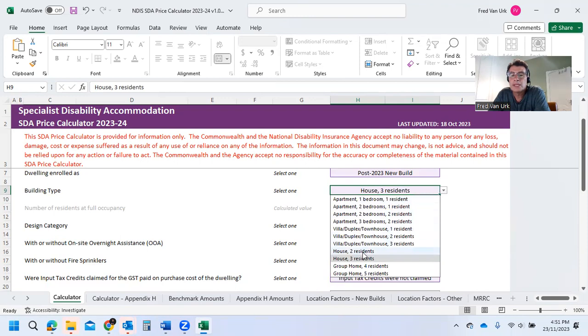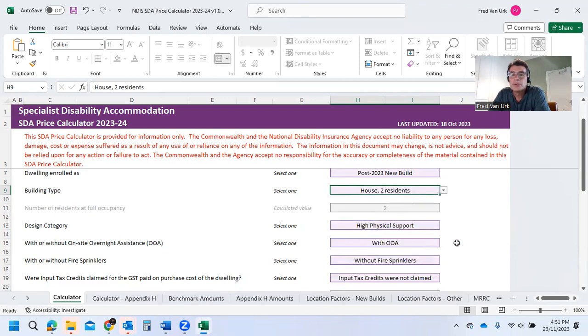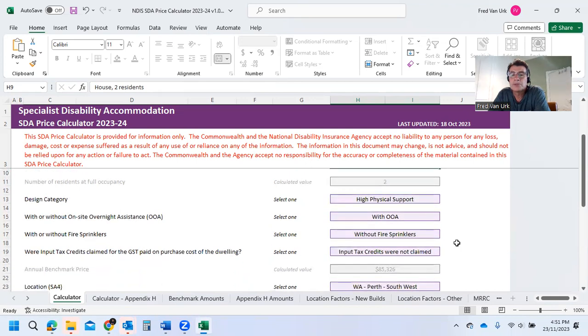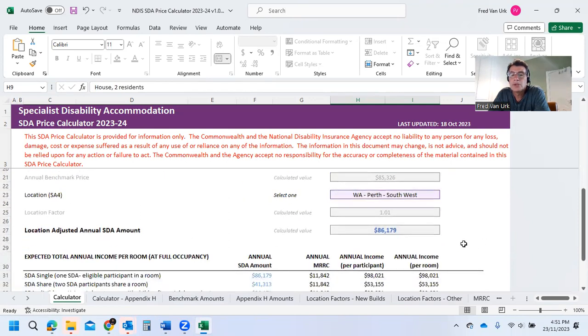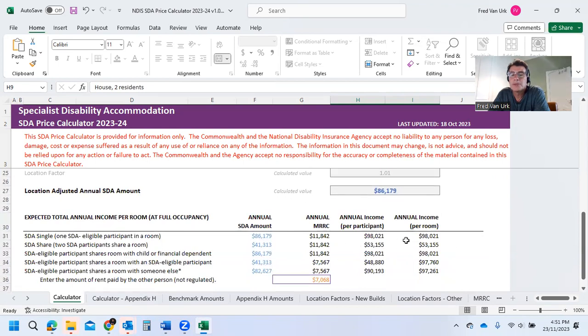So if I go here and we had a house with 2 residents, high physical support with OOA, without fire sprinklers, import tax credits not claimed, and it's in the southwest of Perth, you can see that the income per participant is no longer 72,000, it's 98,000. 98,000 times 2 is 196,000, as opposed to the 216,000 you were getting with 3 participants.